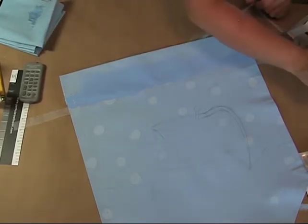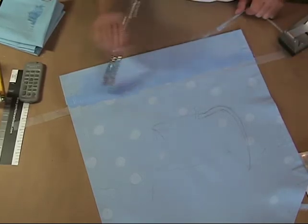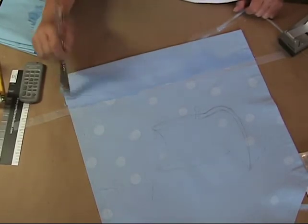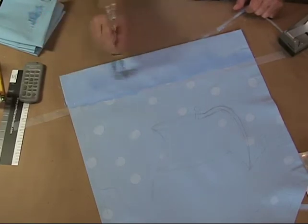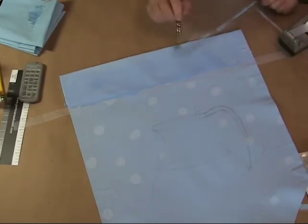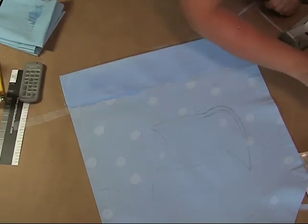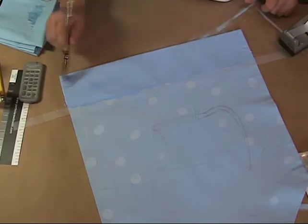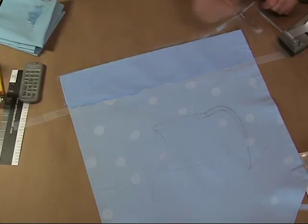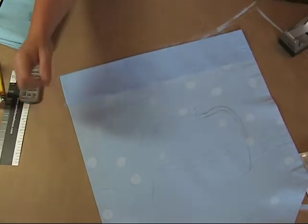I'm thinking I might be just a hair off. I'm going to mix a little bit more light in because I want it to be that tone-on-tone. I think that's going to be better. A little bit of water. I like that better — it's amazing, you get just a little bit off and you really can see it. Don't forget paint does dry a little bit darker, about one or two values darker depending on the brand of paint. So now we'll peel that tape off. Always peel your tape off immediately. There — nice straight line.